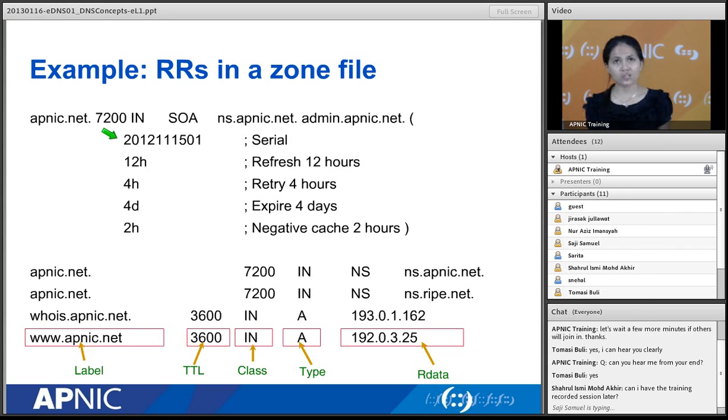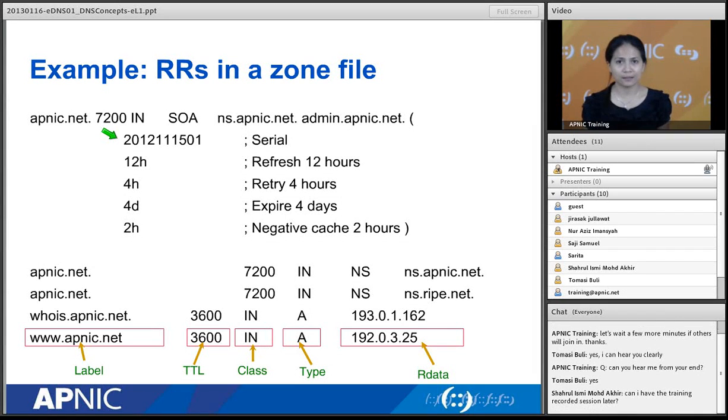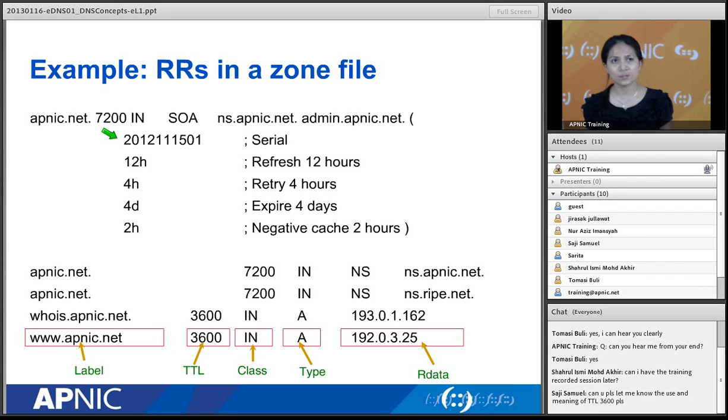I made changes to my zone file on November 15th in 2012. So I write it down as 2012-11-15. And the last part, 01, is how many times I made changes on this particular date. So let's say I made some mistakes, I need to add a few more things, then I'll increment this to 02.